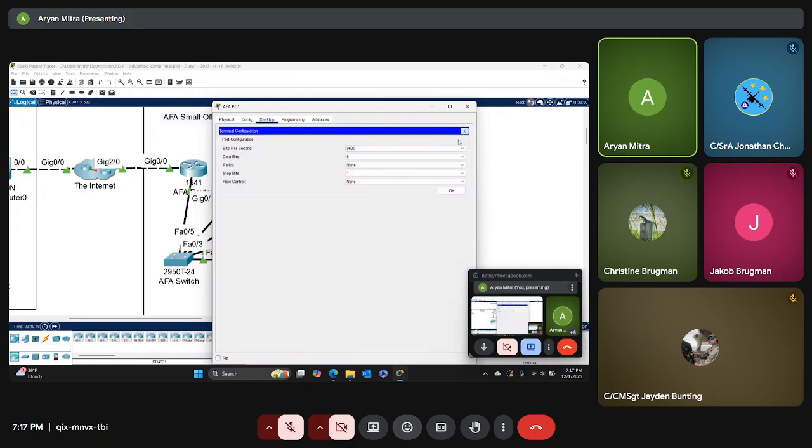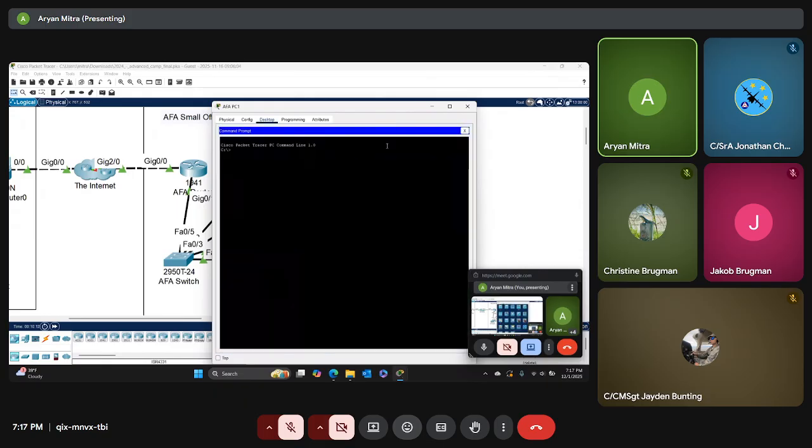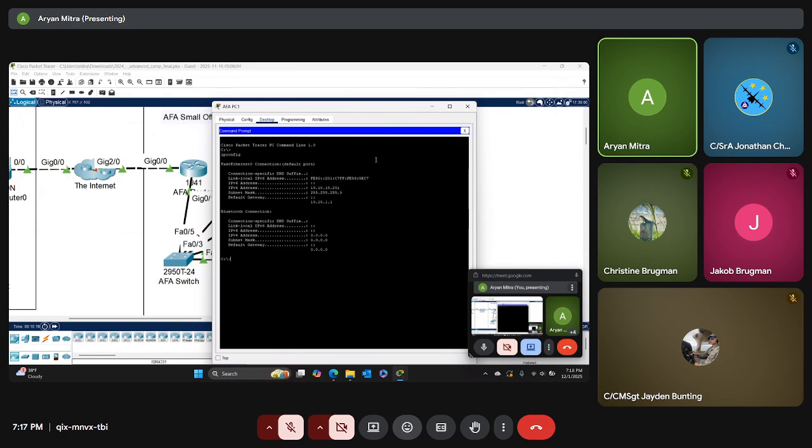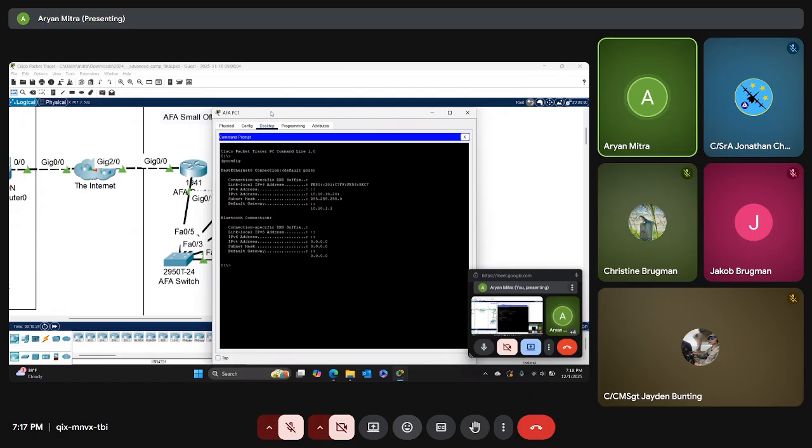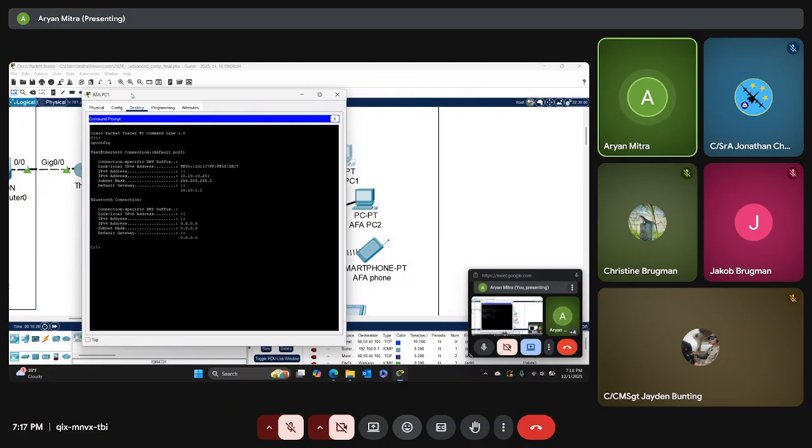Run command prompt. Okay, nice. Then we can do ipconfig. Fast Ethernet, IPv4. Okay, you can see it's IPv6, IPv4. Subnet mask, default gateway. You guys should probably watch some videos on that because it's really helpful in Cisco Packet Tracer. And then if it shows 0.0.0.0, that means the PC is not configured, but in this case it's not for the Bluetooth. Bluetooth is showing it, but that's fine.